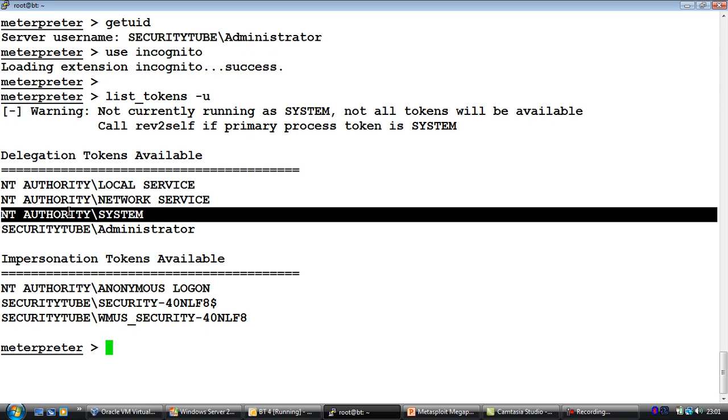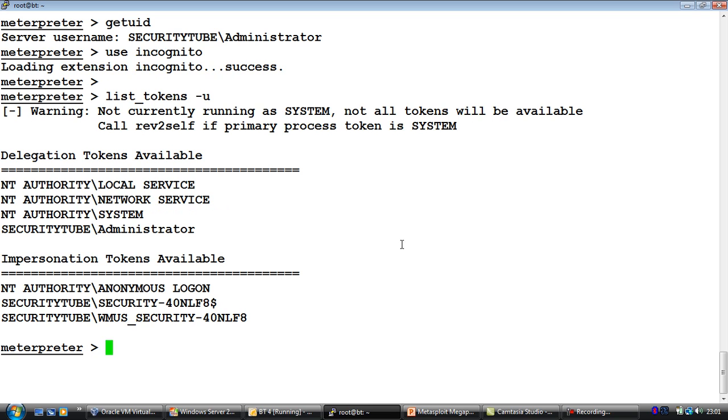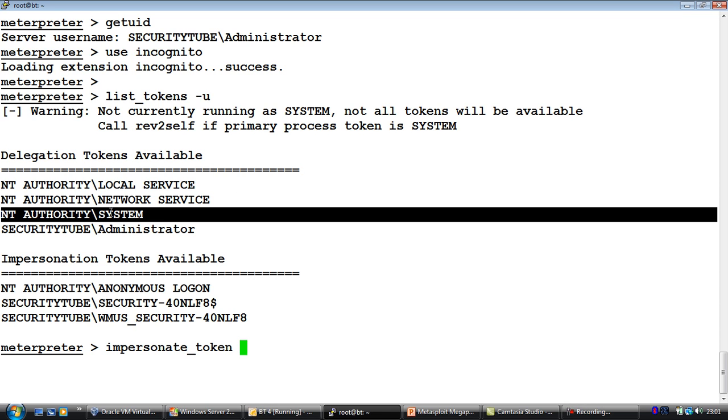So it looks like the system token is also available to us right now. Interesting. Let's say now we want to go ahead and escalate our privilege, right? So what we can do is use the impersonate token command and then use one of these delegation tokens, right?